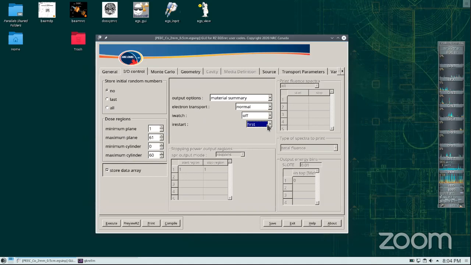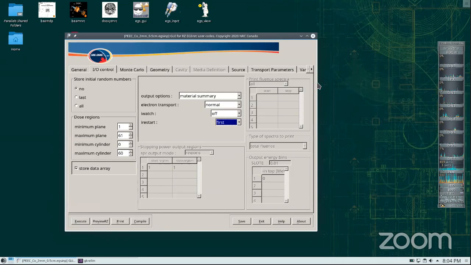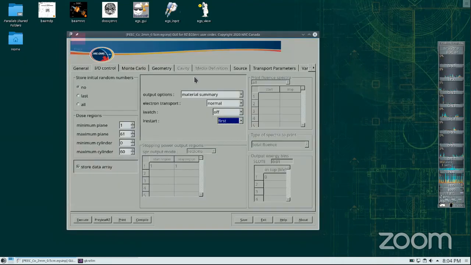For parallel processing, I'm going to have a session, maybe sometime next week, for Linux users, to demonstrate how to run these simulations with parallel processing. Then you can significantly reduce your time. For RZ it may not be that big of a difference, but when we do the beam simulation, those XYZ, you'll probably need that.